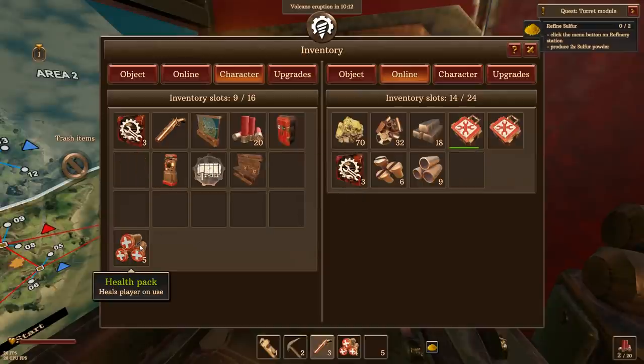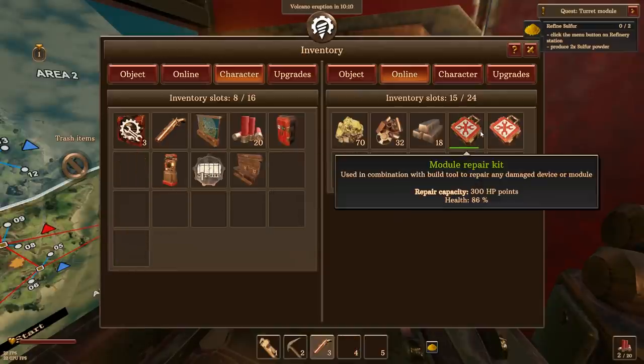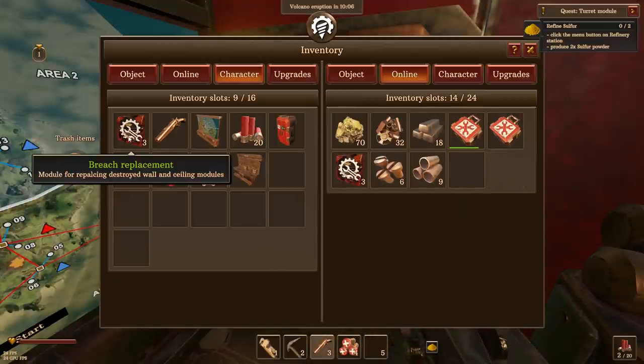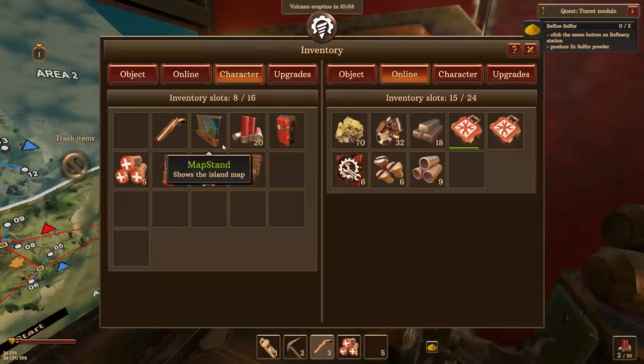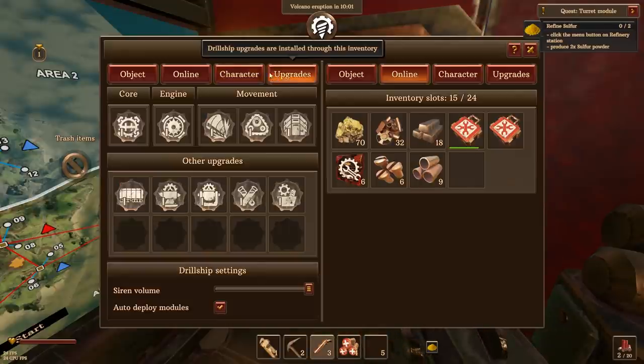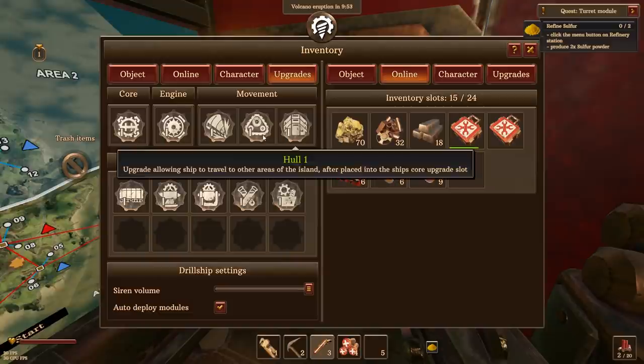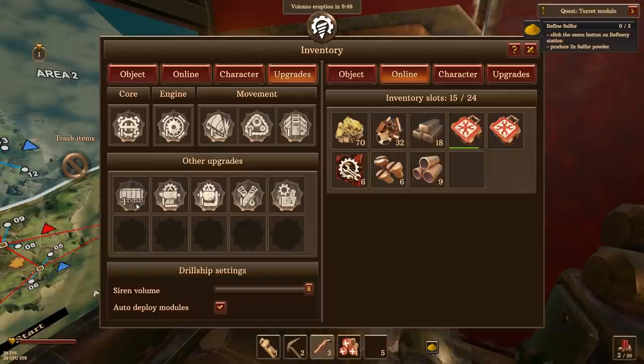So I'm kind of curious about this. Oh, I guess I need all of those. Weird, those stack. My inventory. Hopefully we get... Oh! Okay. Inventory upgrades. Chip core, engine 1, drill 1, tracks 1, hull 1. Other upgrades.